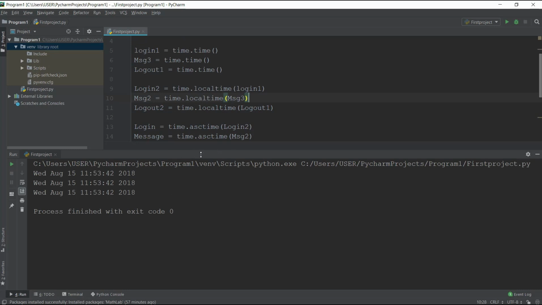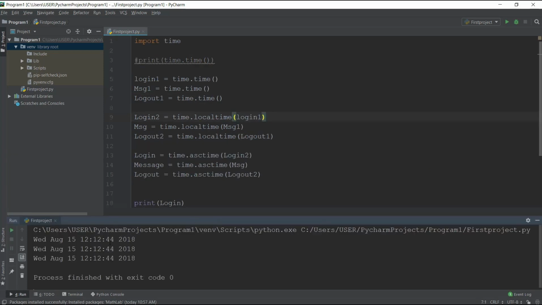Alright, so this is Wednesday, August 15, and the time is 11:53:42, 2018. Let's check out why there is no change at all. If you look here, you can see that logout, login, and messaging were done at the same time.